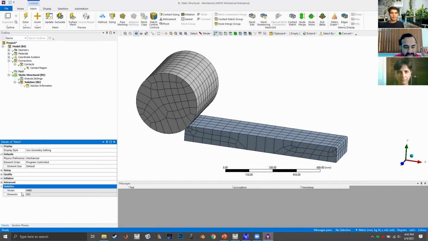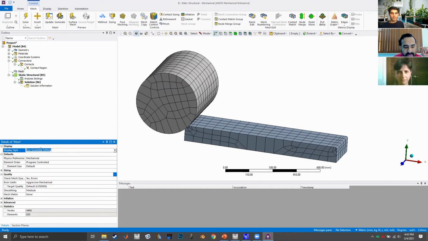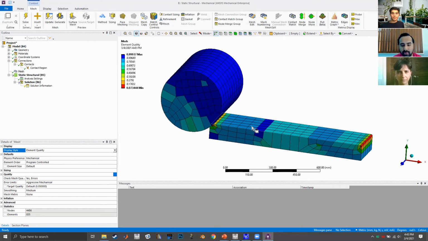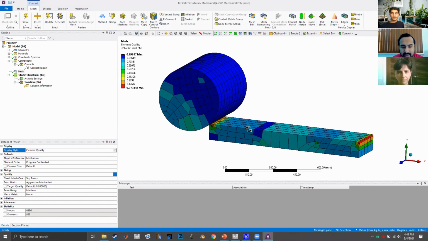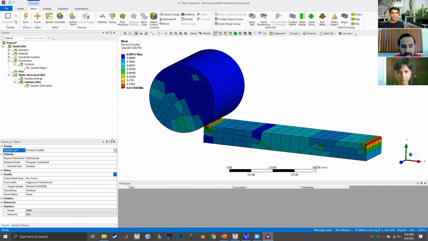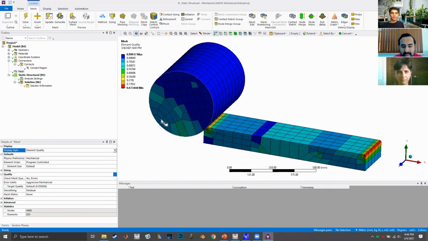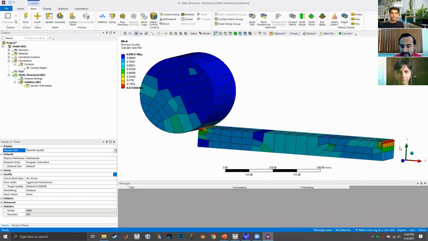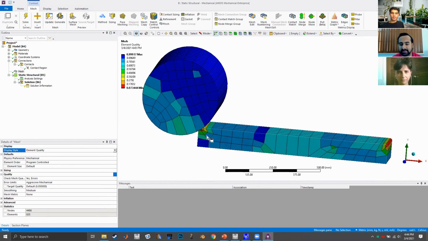Well, you can go here into statistics and you can see, okay, this is 835 elements and the nodes are this many. But what you really want to look at is what's called element quality graphs. So if I click in this display style and click element quality, now I have a pseudo color representation of my model. And in general, element quality shows how skewed these elements are from a perfect shape. And what I suggest is the closer to 1, the better. So you can see here, not too good, especially on these fillets. And I would suggest you change and get a more nicer mesh.